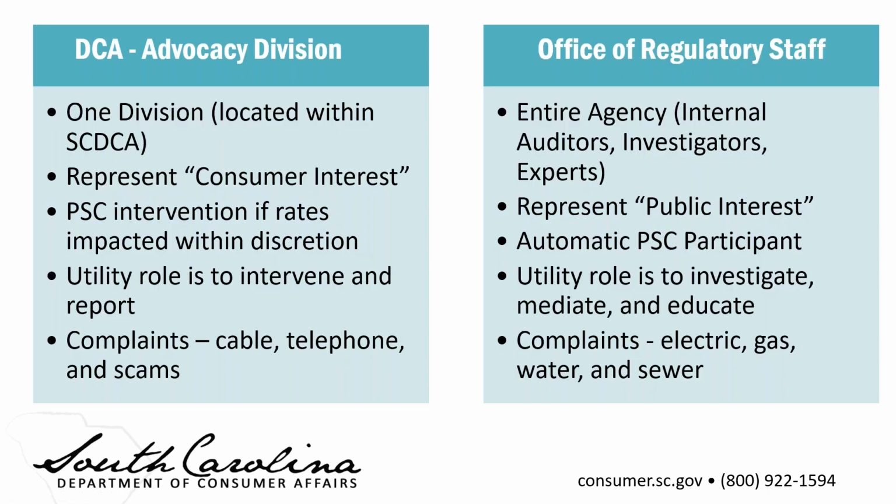So often we get asked about the difference between the Office of Regulatory Staff and the department. So I just want to start briefly with the differences here. Again, the Office of Regulatory Staff is an entire agency. They have their own auditors and investigators and internal experts, whereas Advocacy Division is one division within the Department of Consumer Affairs. Currently, there are 2 attorneys and 2 paralegals.